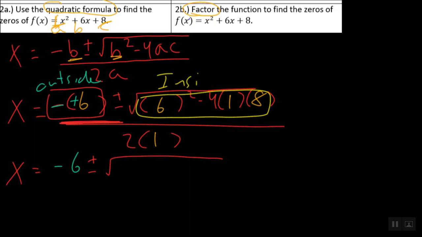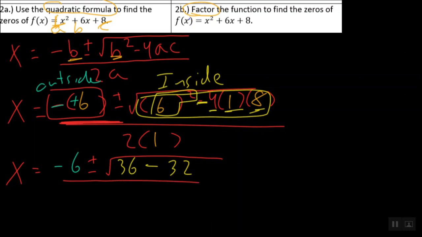So remember, we always do the outside, the inside, and the bottom. And I know that 6 squared is really 6 times 6, that's 36. And here, I only have one negative, and so a negative times itself is negative. And here we can do 4 times 1, which is 4, times 8, which is 32. Alright. And now switching back to this red to kind of complete this out. And our last thing that we want to say is, you know what, we have this 2 times 1, which of course is 2. And you'll notice that once you do the outside, inside, bottom, this gets incredibly simple pretty quickly.